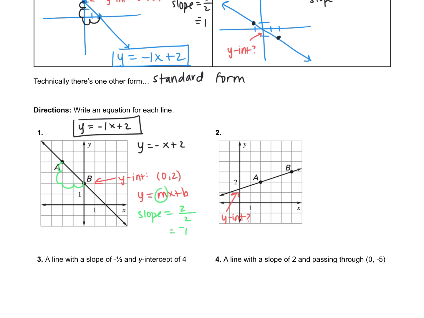No. Because we can't see the y-intercept very clearly, we are not going to use slope-intercept form. We are going to use the other form, which is point-slope. So we're going to use point-slope form instead, which tells us exactly what we need, a point and the slope. We can very clearly see two different points on the graph, so we're going to use those.